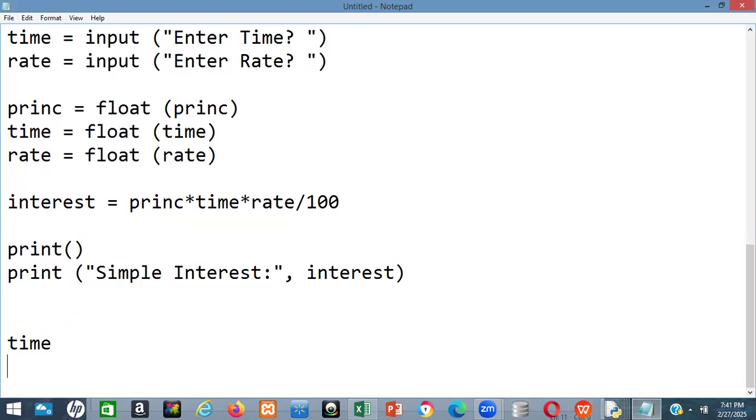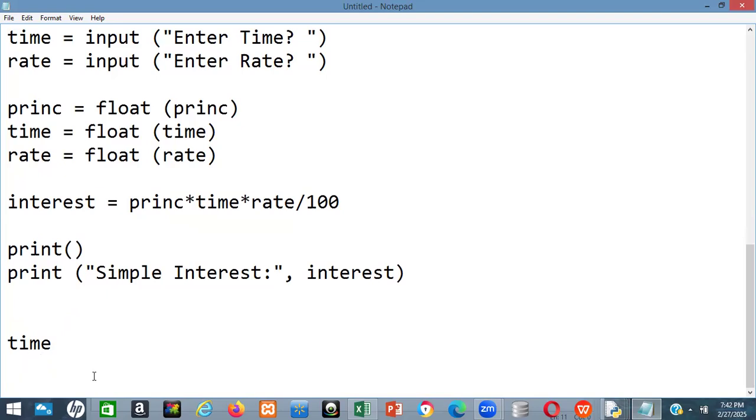A variable name can also begin with an underscore, but the most usual in ordinary situations is to just start with a letter. But if you start with an underscore, you won't get an error.